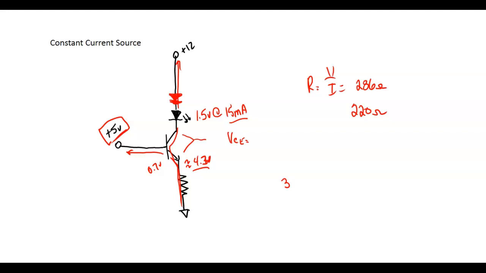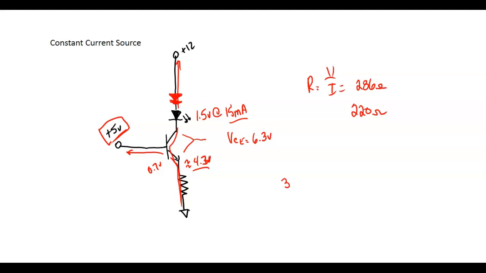So what would happen? First of all, what do we get right here? 6.2. So what region is the transistor operating in? Is it saturated? Is it cut off? Or is it active? Is it equal to 12 volts? No. Is it less than 1 volt? No. So it's in the active region. So this sucker is acting like an electronically controlled rheostat.